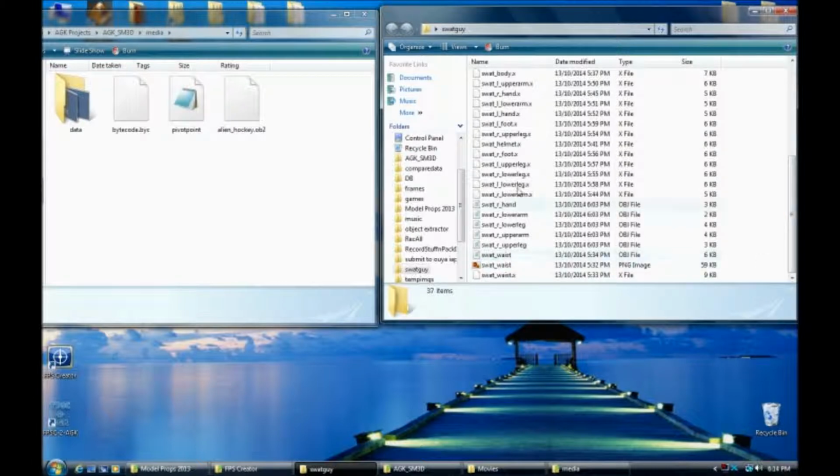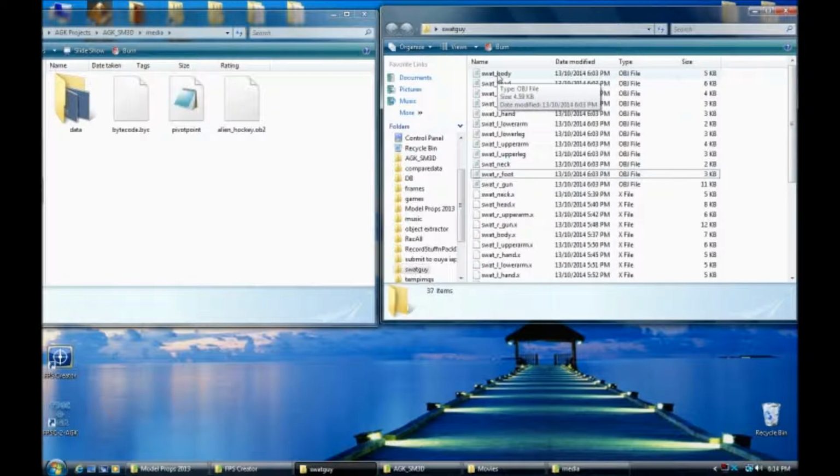So now you have to make sure that the scale of these models is the right size, because as of this point there's no way to really scale them once you've built them. So make sure that they're the relative size that you want to use in your project. You might even want to just do a test object just to see if it's the right size before you start building it.